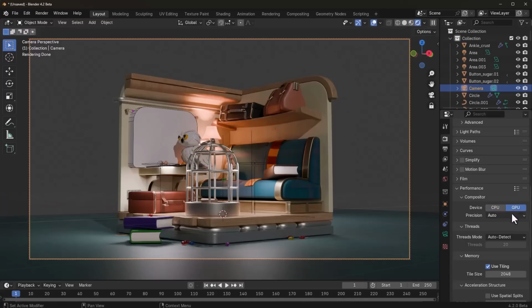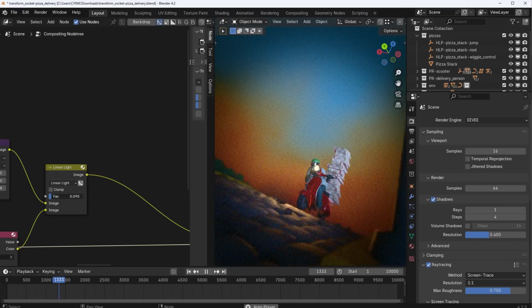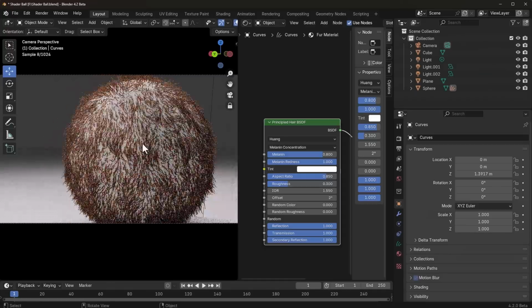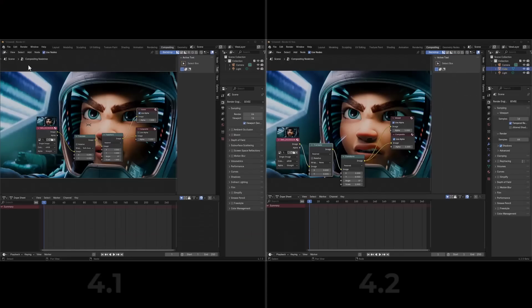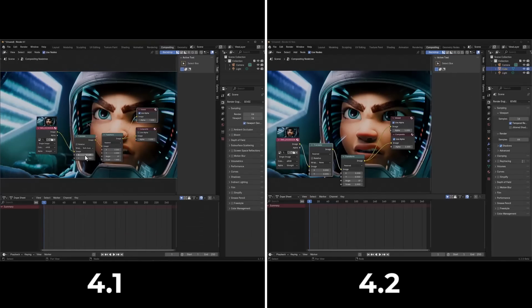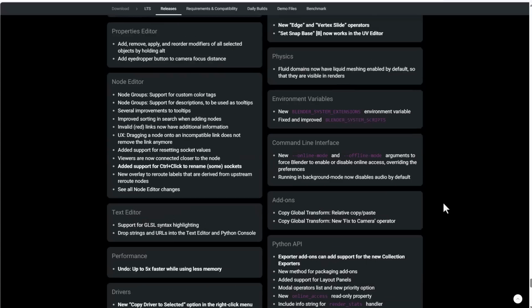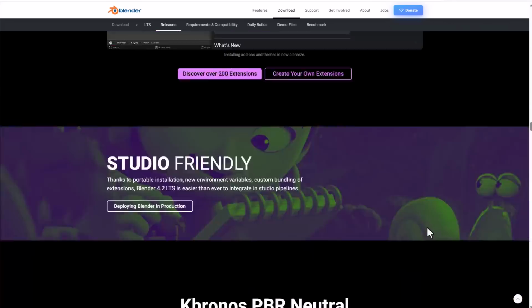For those who are into compositing, the Compositor now utilizes GPU for acceleration, with more and more updates available for the Compositor. There's also some updates for the outliner for those who would like to check it out, and we've also covered lots of these things in our well-detailed video when we talked about the beta version of Blender 4.2. So for those who like to see all of that and follow up with every single thing that I've mentioned, and most probably you would like to catch up with all of this, then links to this is going to be in the description, so do well to check it out.